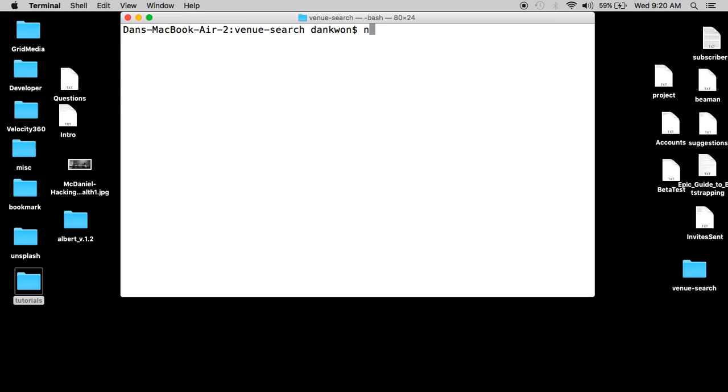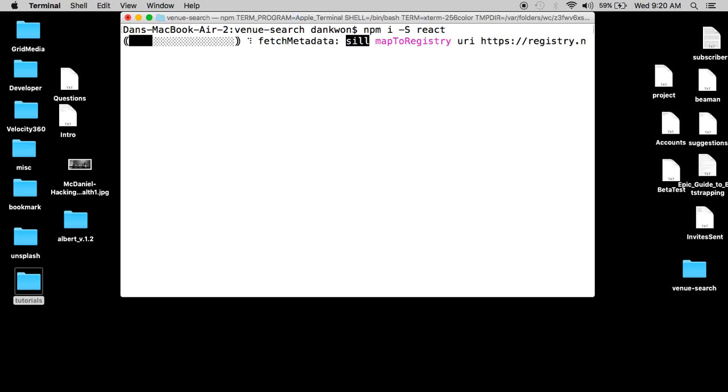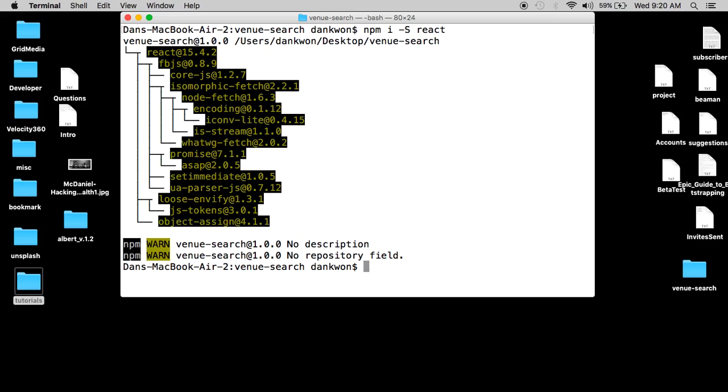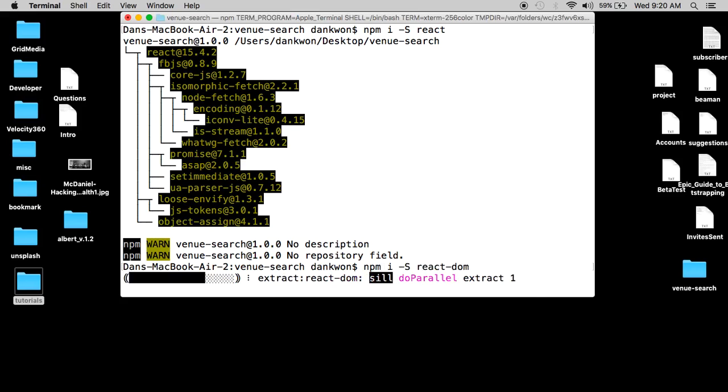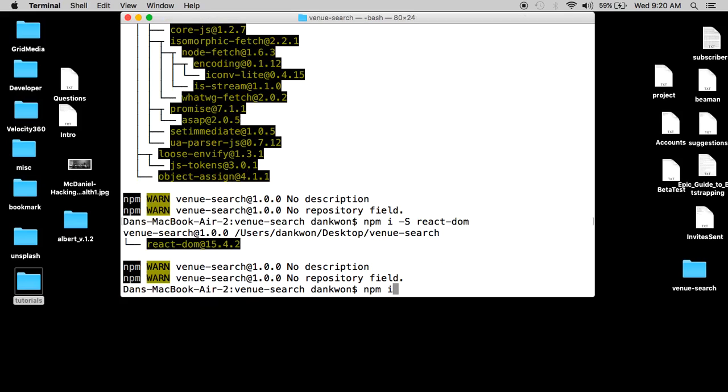So first thing we need to do is install a series of modules, obviously React, because it's a React project. And then we also need React DOM. Then we need something called Webpack.